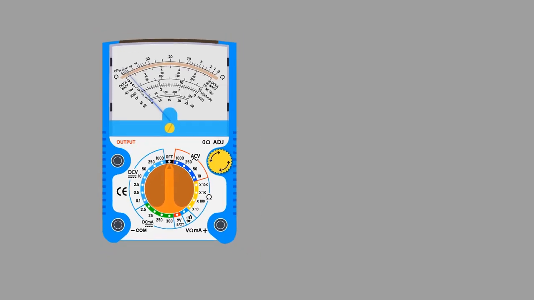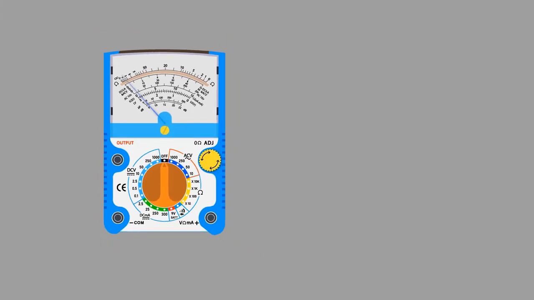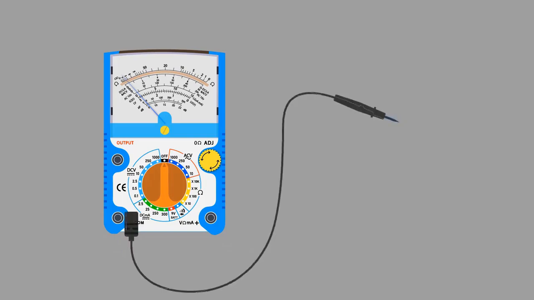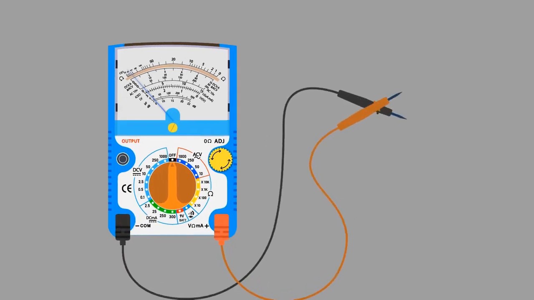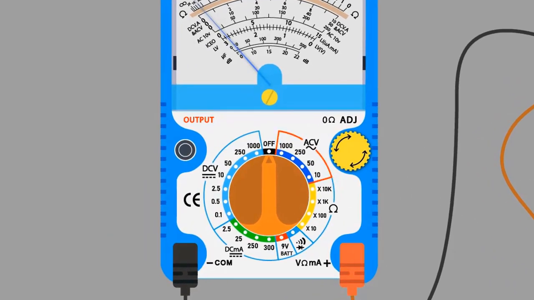How we can measure AC voltage with the help of an analog multimeter. We have a multimeter. To measure AC voltage, connect the black probe with the common port, and the red probe with the positive port. The blinking line shows the AC voltage section, and the arrow shows the range of voltage which we can measure. Select the 250 volts range. Now, it's time to calibrate the multimeter.